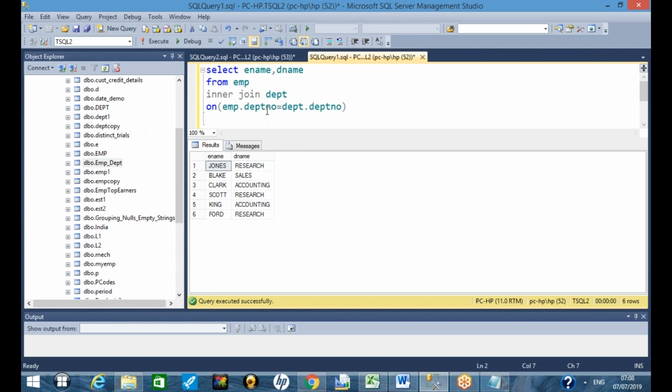If I am using any other operator than equal to, like the between operator or the greater than operator, then it becomes a non-equijoin.